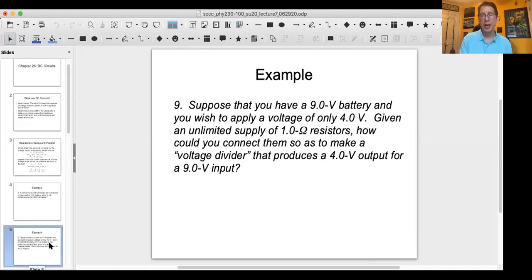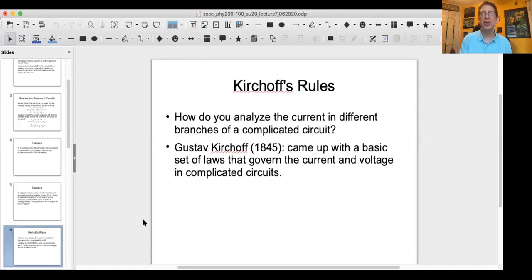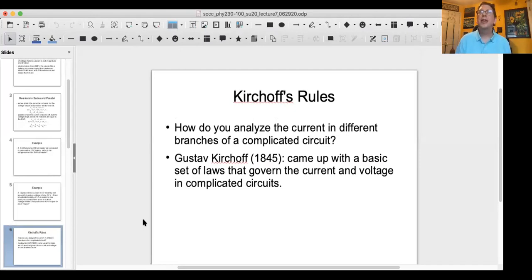So getting back to our lecture notes, now we're going to get to something called Kirchhoff's rules. Kirchhoff's rules may seem complicated, although I imagine if some of you are EE students, you've probably already seen it. But Kirchhoff's rules might seem complicated at this level of physics. Certainly it's a lot of algebra to know, but it's a formalism that makes the mathematics of working with very complicated circuits easier. The more complicated the circuit is, the more simple, at least in a relative sense, Kirchhoff's rules make doing the math.